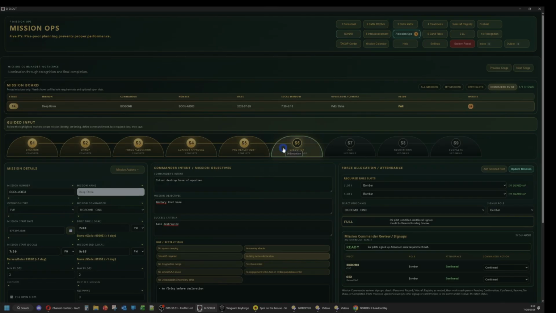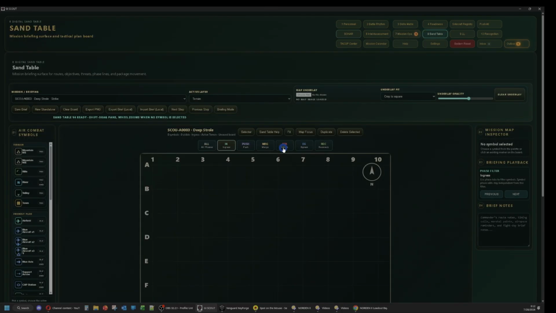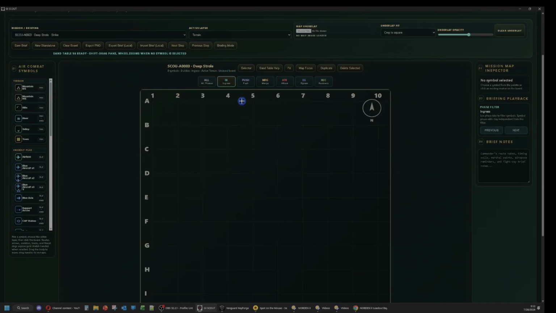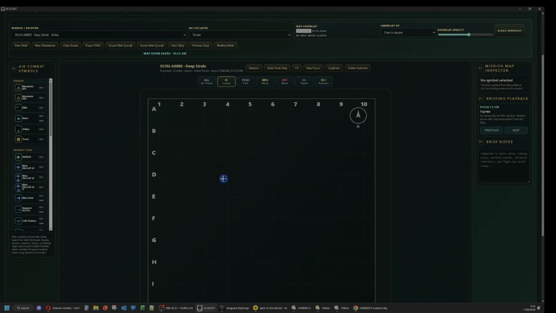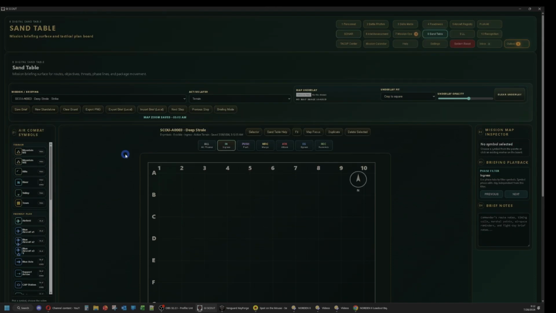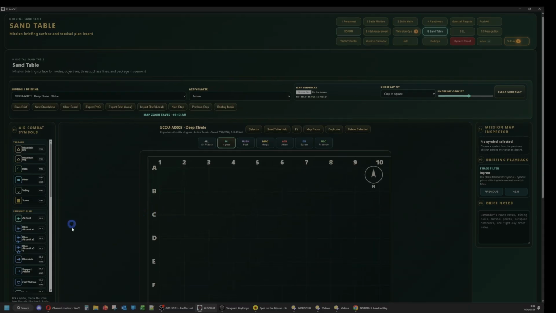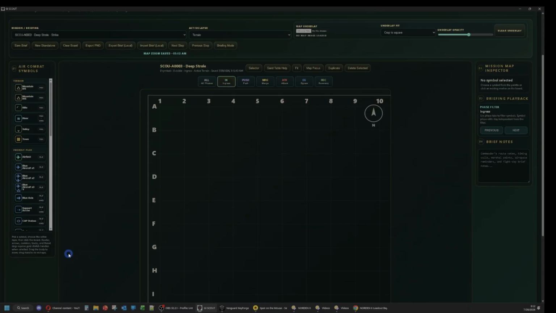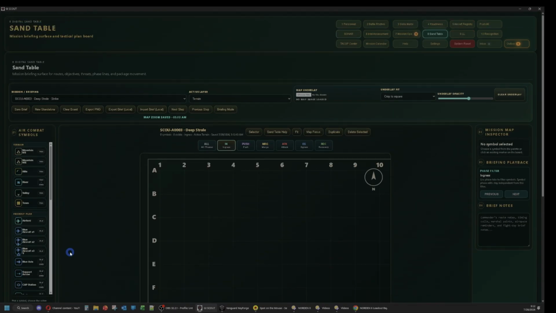You probably got 15 minutes left. All right, here you go. Boom. Sand table. Anyhow, this is not a sand table. I call it a sand table because I'm a ground pounder, like I told you before. But this is an aerial planning chart. Call it that, whatever. I don't know what it's called because I'm not an Air Force officer that's done briefings, but I know what a sand table is, and this is what it is.